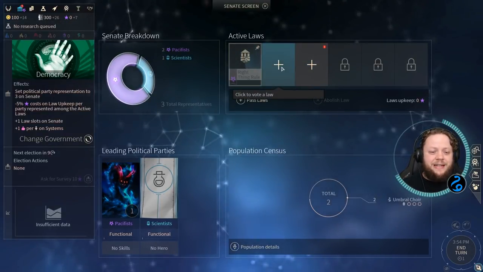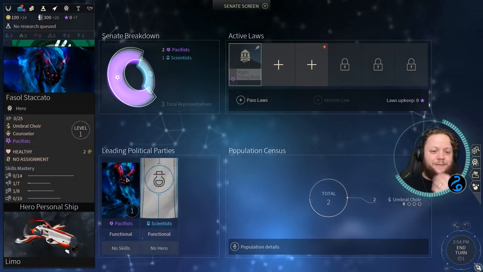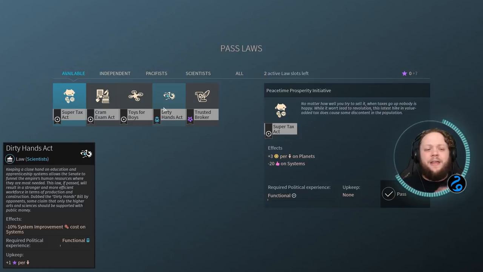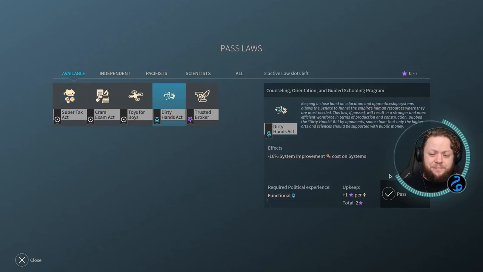We're gonna go into our science right here, and I was wrong. Our first hero is a pacifist, which is unfortunate because we really want to be scientists. So we will be looking to stay with our scientific party. That'll sort of happen naturally, though. We tend to do a lot of science-focused things.